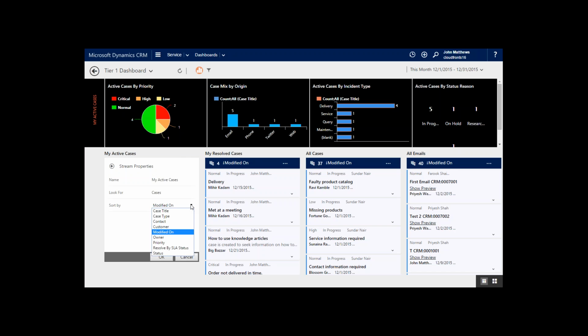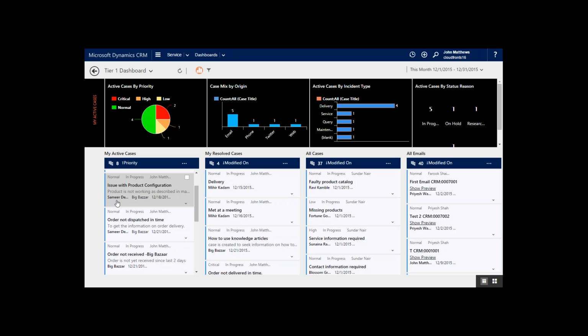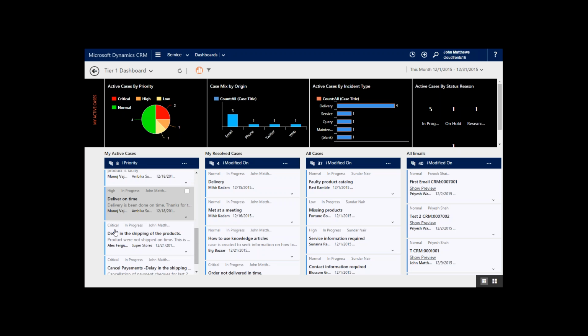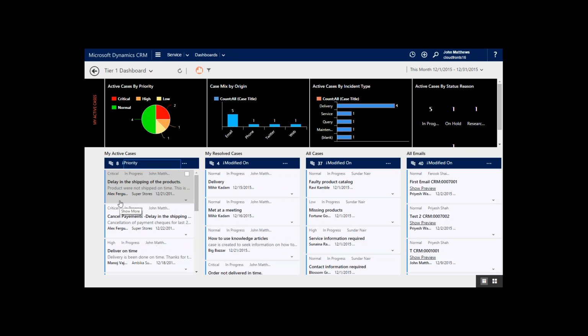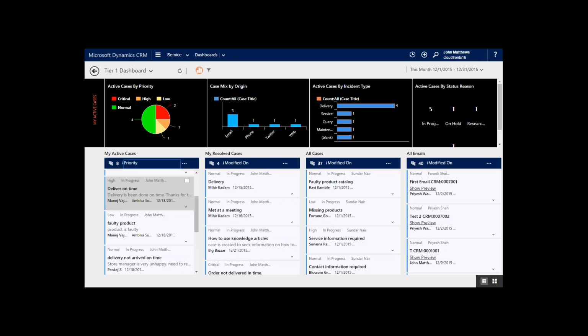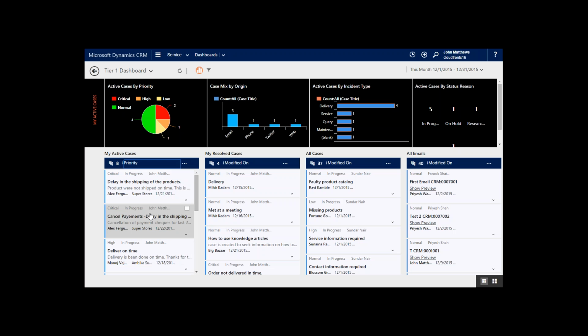In this case, we have sorted by modified on date, but if I want to sort by priority, then I can simply click on priority and I can go ahead, and you'll find the cases are sorted by priority. You'll find the normal cases. Just below that, you'll find low cases, you'll find high cases, and you'll find critical cases at the end. So if you click again on this up arrow key, you'll be finding critical cases at the top, high cases, and then low, and then normal, and so on. So this is customizable enough as per your requirements.